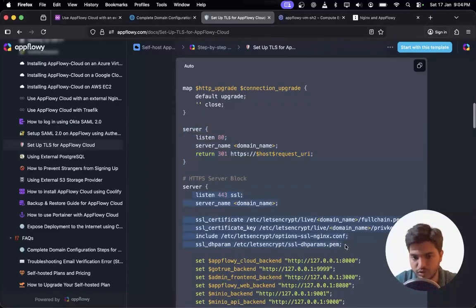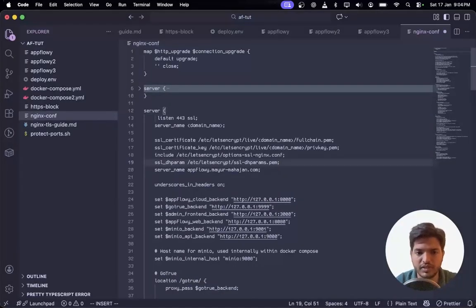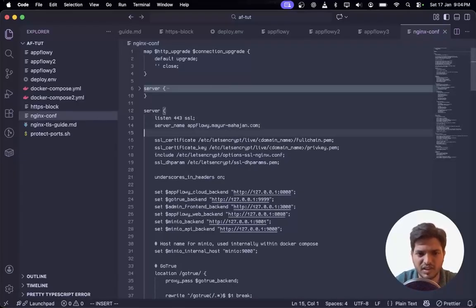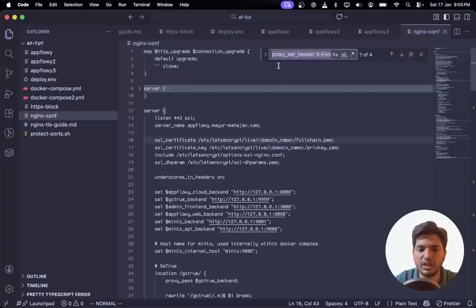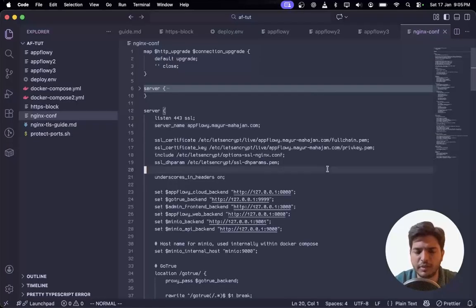Oh, and all these 4 lines are missing. If we paste them, get rid of this line here. And now everything seems correct, but we have to replace this domain name as well with the actual domain name, right? All the changes are made.